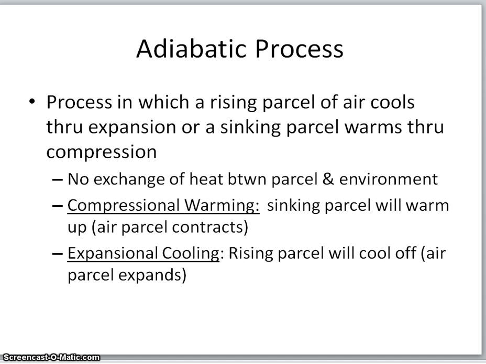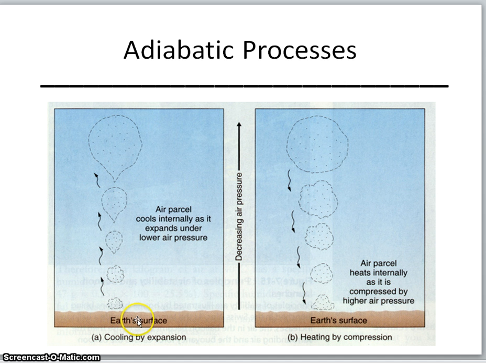You can look at it like this, where you have the expansional cooling: the parcel of air, the little blob, starts at the surface and goes up. Well, you see it gets bigger because the pressure decreases as you go up. So the pressure decreasing as you head up into the atmosphere means the gas, or that parcel, is able to expand because the pressure isn't pushing in on it. When that happens, as it rises and is allowed to expand, it ends up a cooling process, and the temperature ends up dropping for that parcel of air.